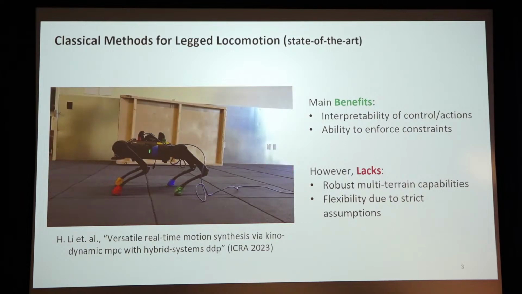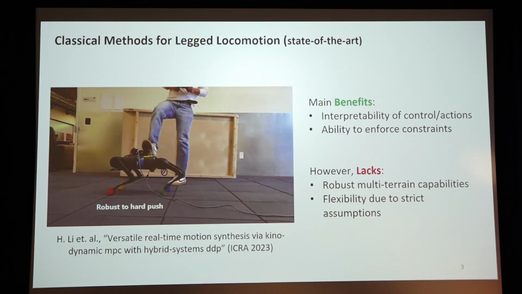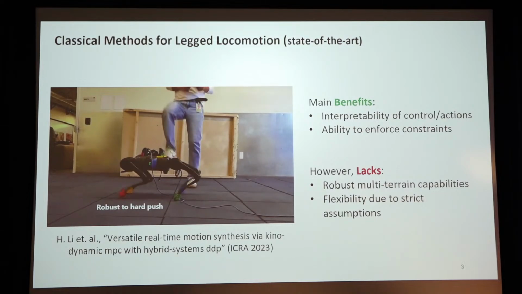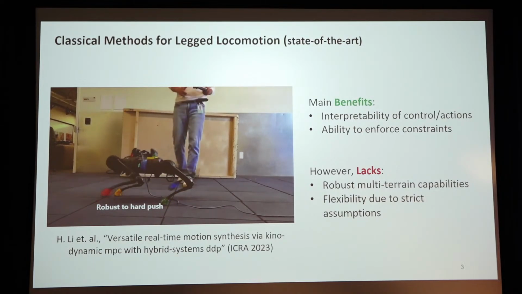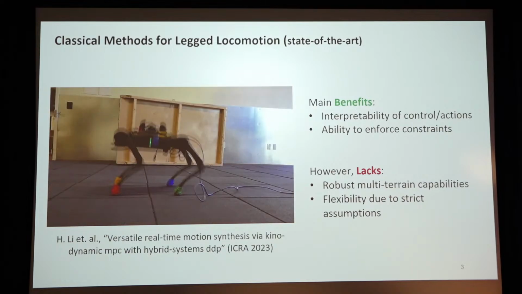And lastly, these classical approaches have some notion of the system, basically some dynamics model, which is generally a simplified version of what would happen in the real world. So it's not an actual physics model, but some simplified version of it. That also limits their capabilities.